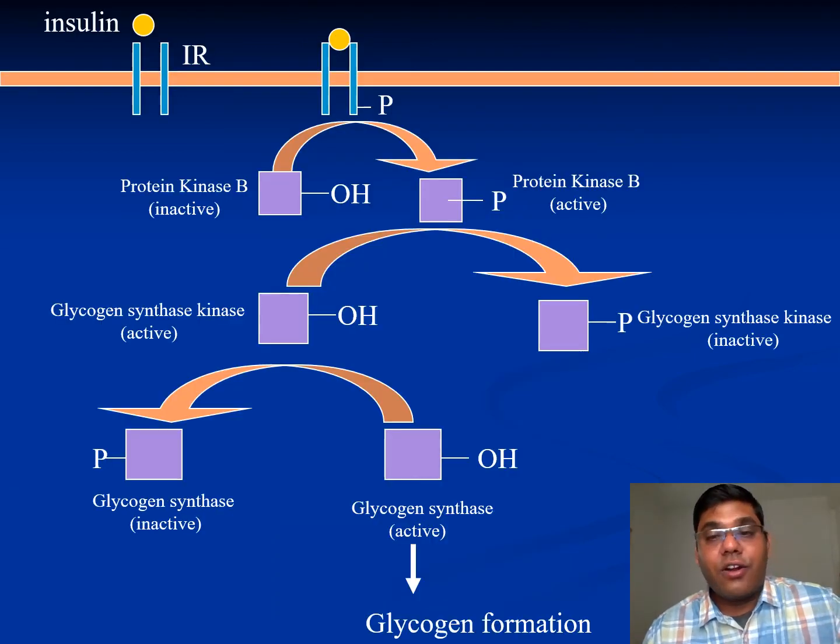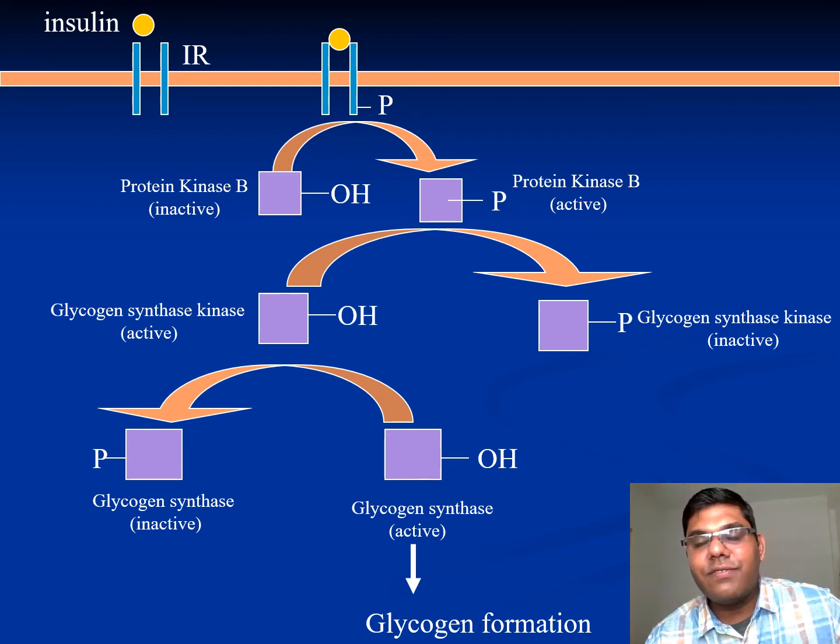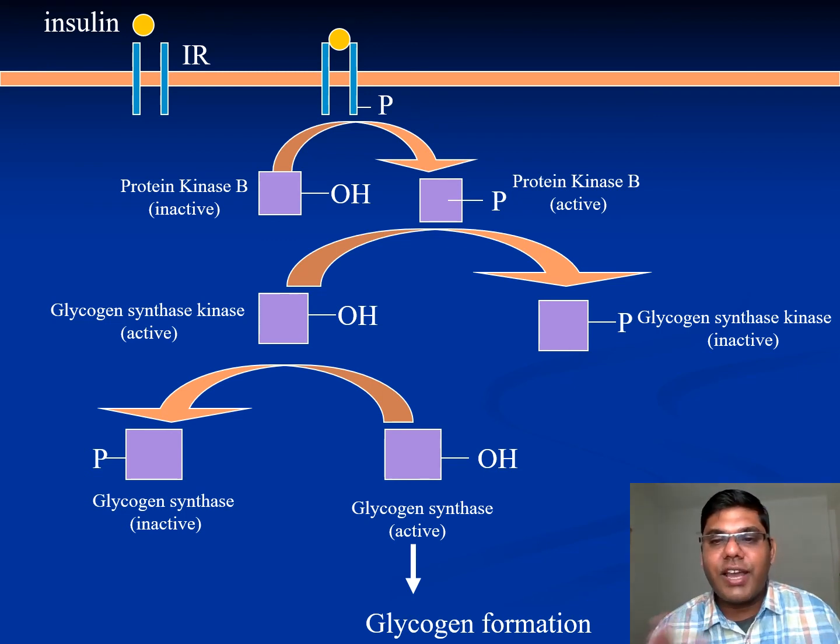And also there are hormones such as insulin that come into the picture. Insulin, when it is bound to its receptor, the insulin receptor, triggers a cascade of phosphorylation steps using kinase. So kinase is the enzyme which always participates in the phosphorylation reactions. So you see here protein kinase B is in the inactive state, becomes active, which further acts on the glycogen synthase kinase, which from the active state becomes inactive. So the phosphorylation can work either way.